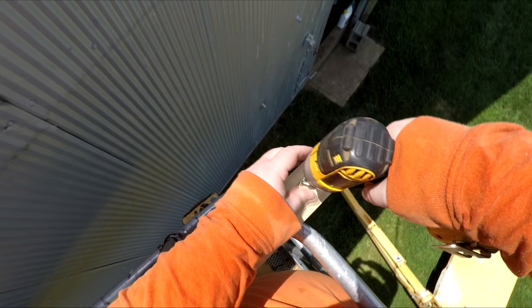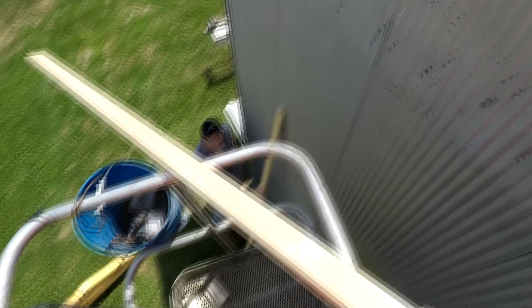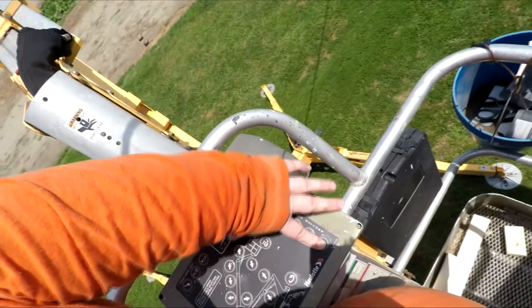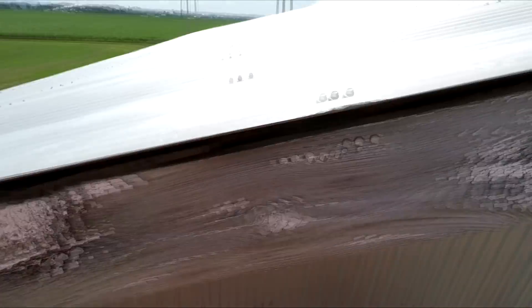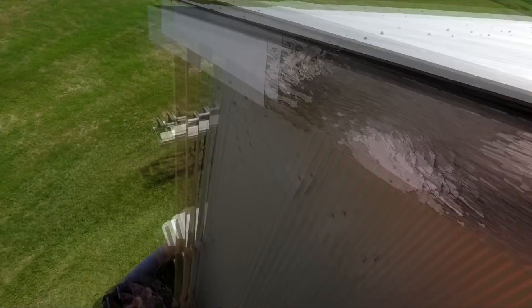Back in the '95 wind storm it actually ripped the siding off of the old farmhouse on one side and just scattered it out in the front field — it was terrible apparently, though I don't really remember it. I do remember the flood in '93 a little bit, but not the wind storm in '95. There was also a flood in '95, so poor grandpa was pretty busy. 1995 was actually the last year grandpa farmed, and that probably had something to do with him retiring.